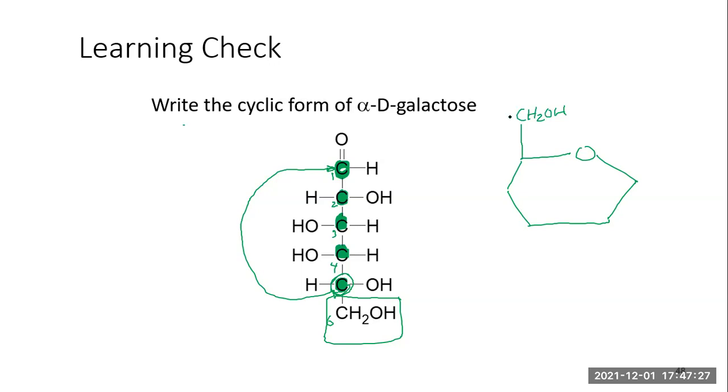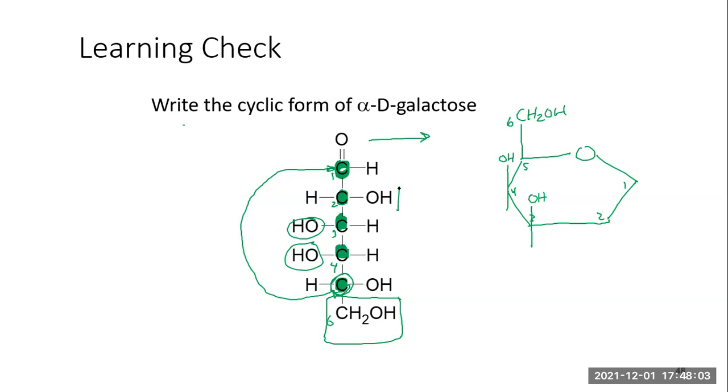That then gives us our foundation to numbers 6, 5, 4, 3, 2, 1 going counterclockwise. Now, again, I'm not going to redraw it, but if we just drop this guy on its side, as we talked about before, everybody on the right will go down, everybody on the left will go up. So starting at carbon number 4, we see the OH is on the left, which means it should end up up. Carbon number 3, we also see the OH there is on the left, which means when it drops to its side, it should also end up upwards.